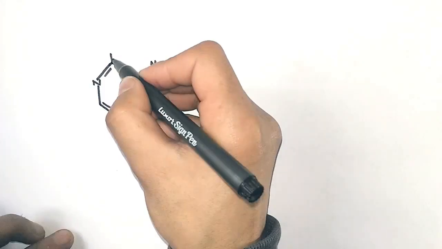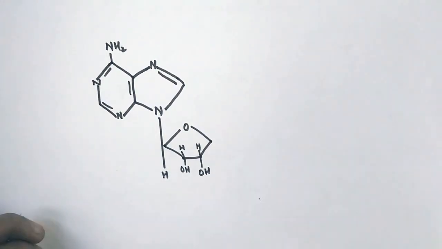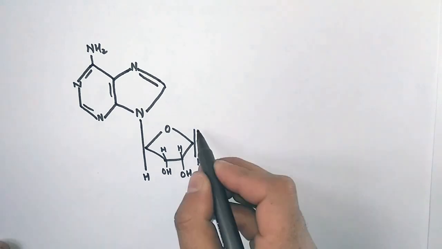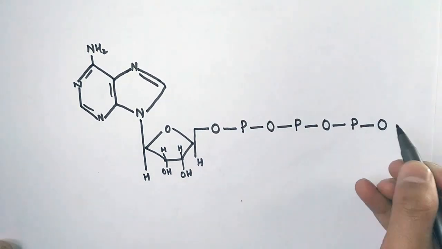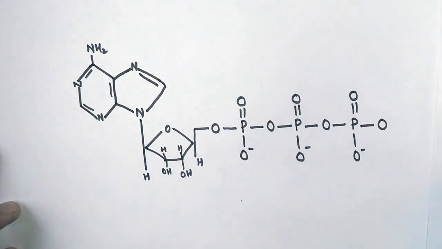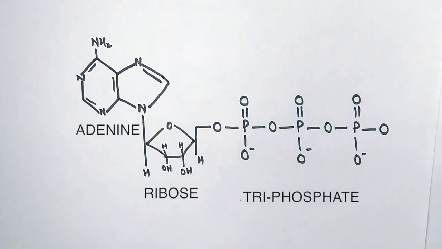The ATP molecule is made up of different types of molecules. It has an adenine base, a ribose molecule, and three phosphates linked to ribose in a linear fashion. This makes the ATP molecule—adenosine triphosphate.